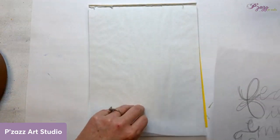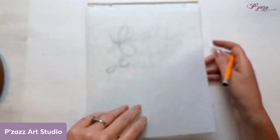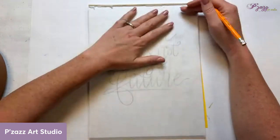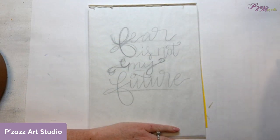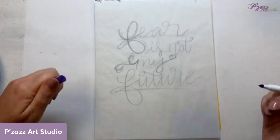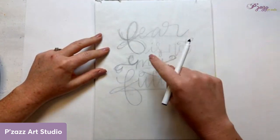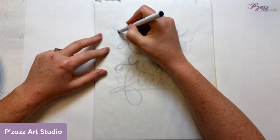But what's so great about tracing paper is after you have worked on your outline, you can put it up underneath. You've kind of worked on your layout and you've added your embellishments. Then you can put it underneath and have it for your final piece. So I'm just going to grab a Crayola marker and I'm going to trace over what I've done. I'm not going to trace over the things that I don't like, just over what I've done.